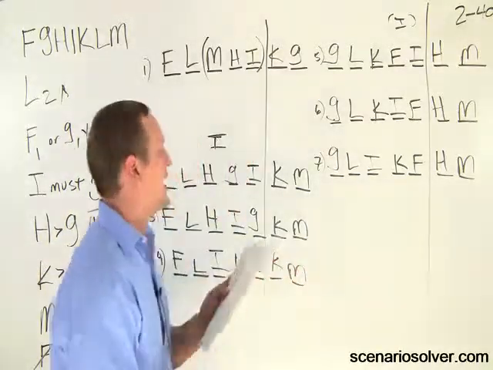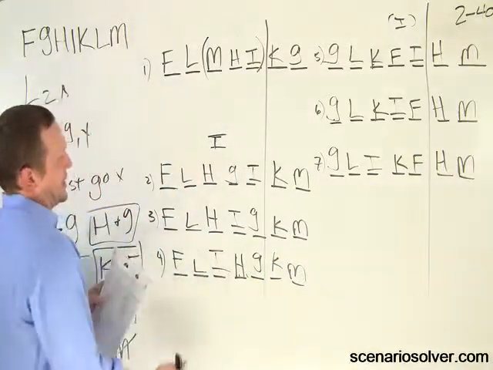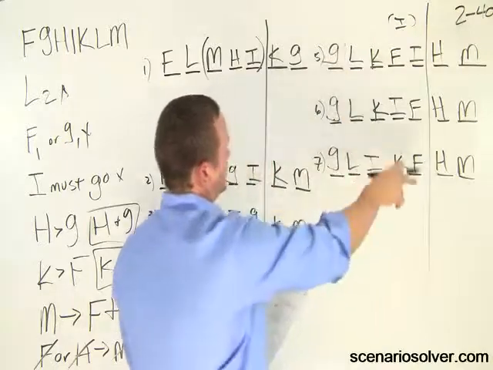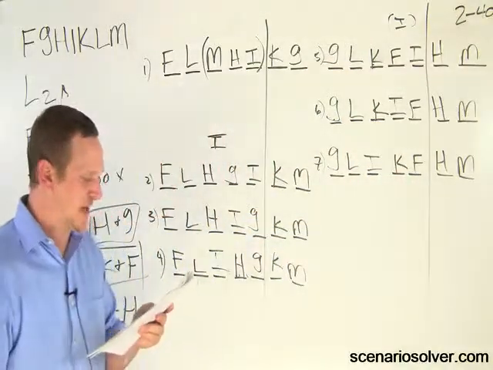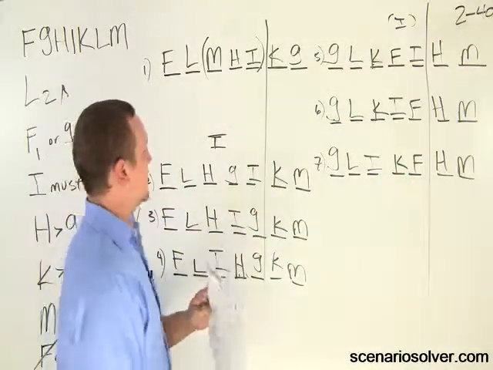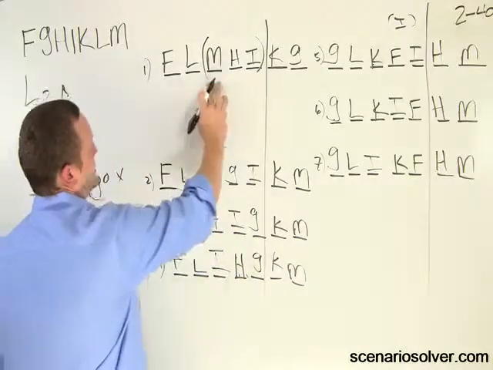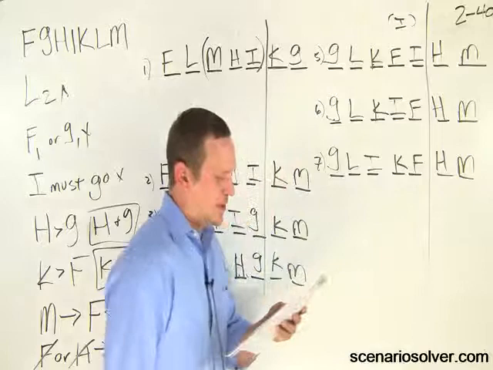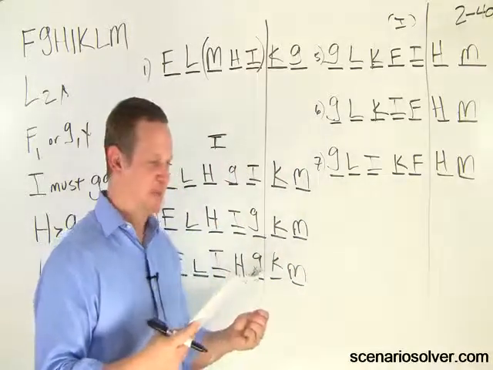Let's look at D. K ranks better than G. We don't have it here. We don't have it there. G is first there. G always ranks better than K, so D can't work. And then E, M is better than G. M is here, but G's out. M is out everywhere else, so that doesn't work. Again, the answer to the question is C.